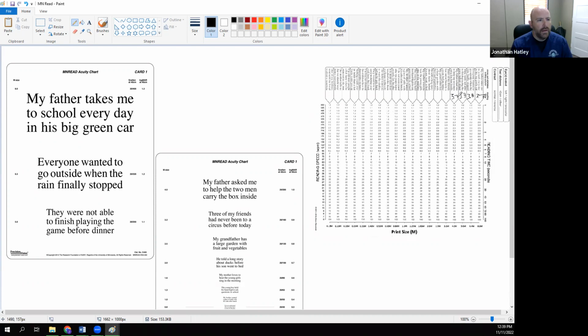3.7 here, and rounding to the nearest tenth is totally appropriate for these. They don't need to get super specific, 3.75 or 7.4 or something like that. Just rounding to the tenth is totally fine.